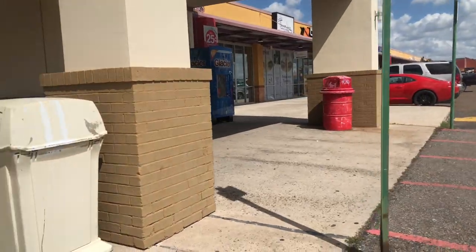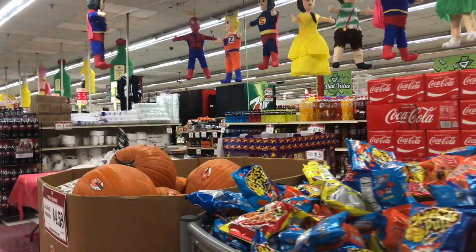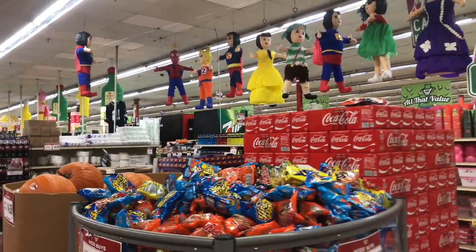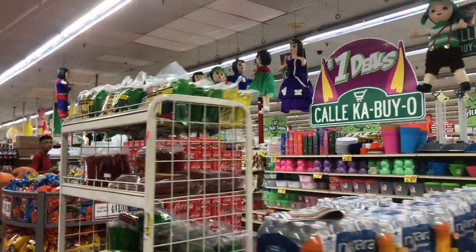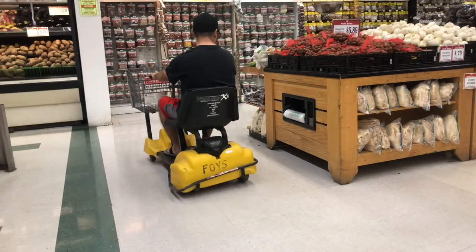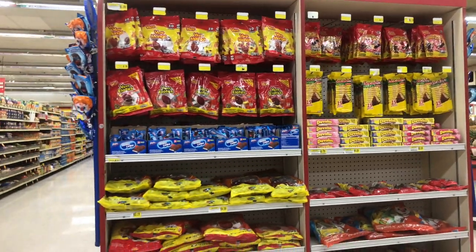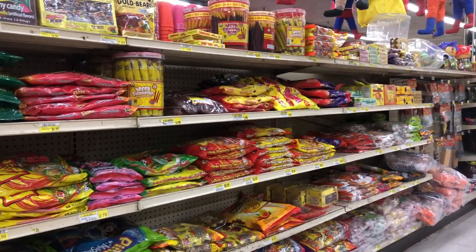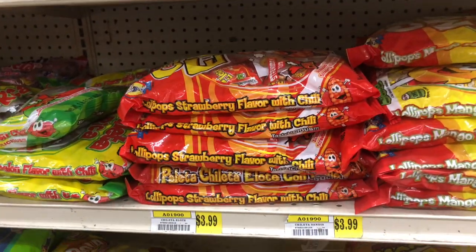We are here for the immense Mexican candy variety, something very few places have. As soon as we enter the store, we are able to see the fall pumpkins, the piñatas, and the candies. It was also nice to see I wasn't the only one on wheels. The amount of Mexican candy in here is really incredible — it makes me remember old piñatas and birthday parties. It really makes me nostalgic.